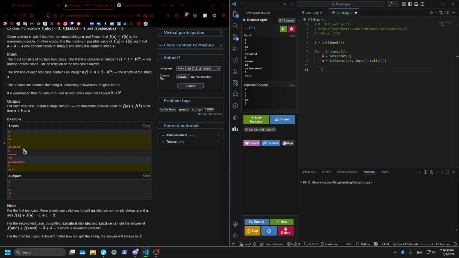So, wherever we split it, no, that's not true. Brute force greedy strings is greedy. So, well, we know index 0 and index negative 1 are on opposite teams.